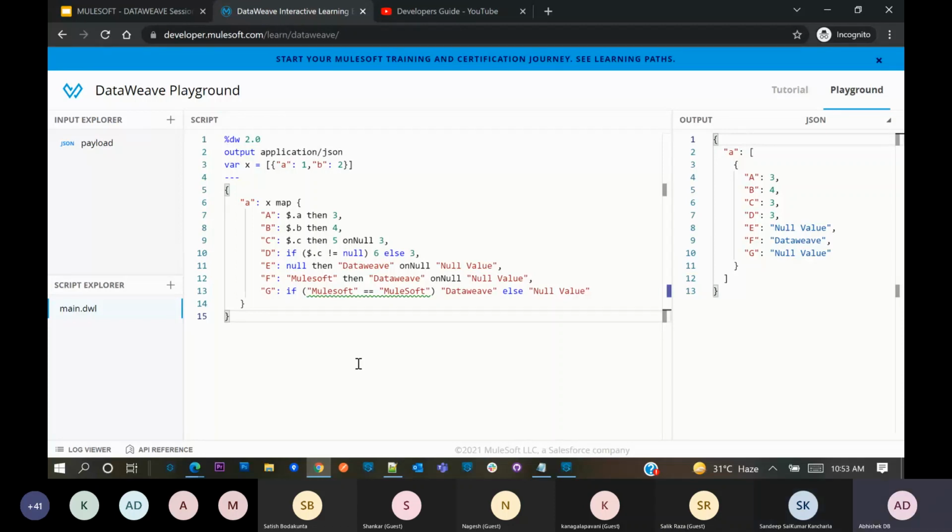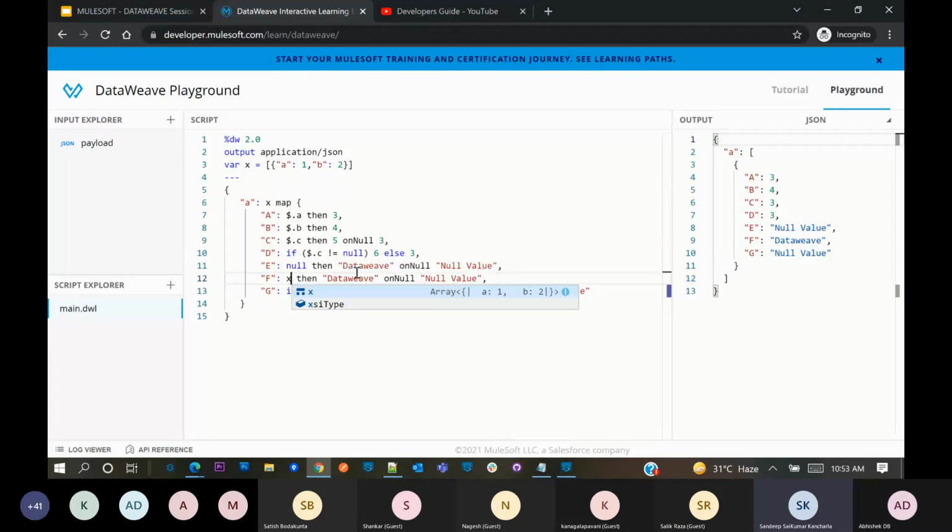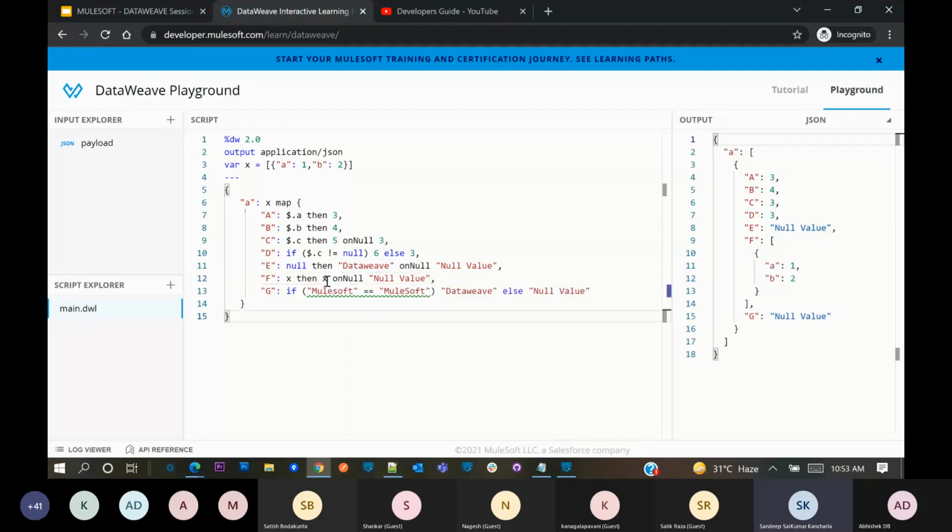If the key is present, then you need to extract the key value, maybe an array of objects. So you said if this is present, then I should represent this. If this is not present, if it is null, then I should represent something else. Correct? No, no. For example, if input is A, B, so for output, I am writing a DWL, payload.a and payload.b.